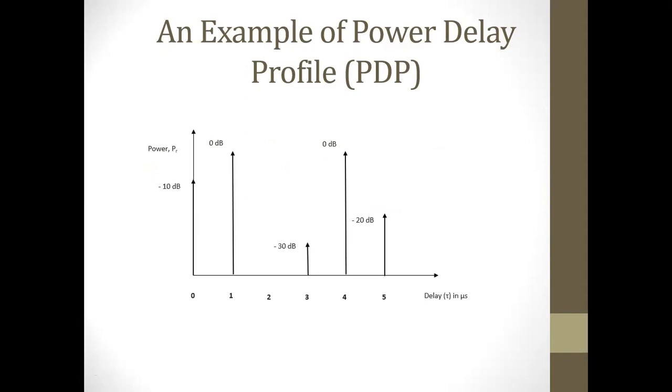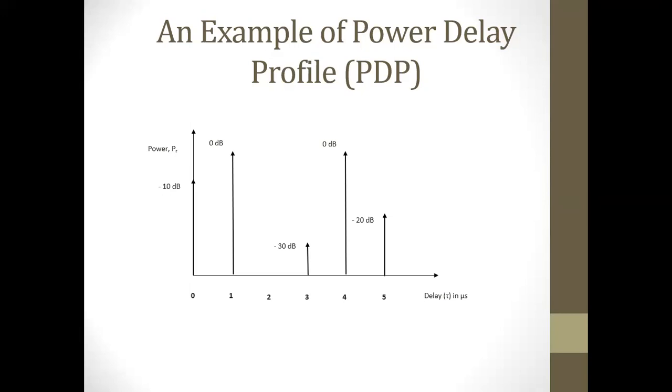Now we are considering, say, one impulse you send to the receiver, just an impulse you have transmitted. That impulse arrives at different delays in the receiver, and that is shown here. The first version you receive is shown at the reference point in time. The horizontal axis is the time axis. And the second component, let's assume, is 1 microsecond delayed. Then the third component is 3 microseconds.